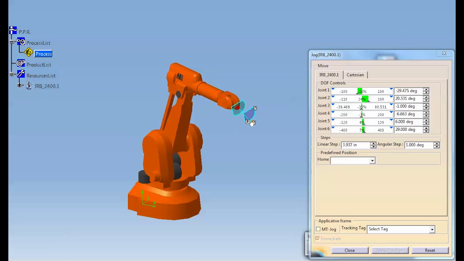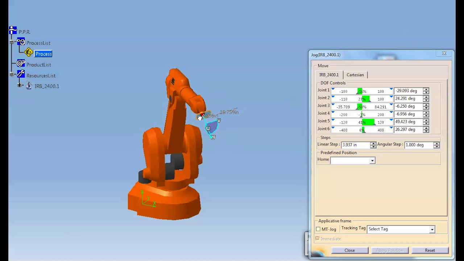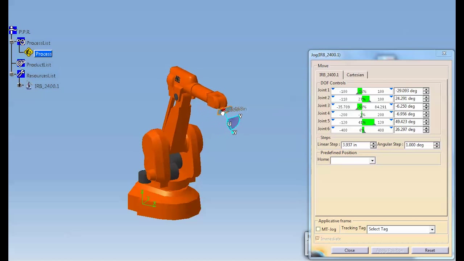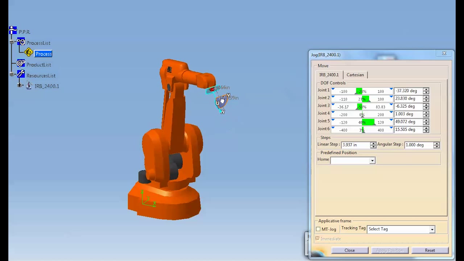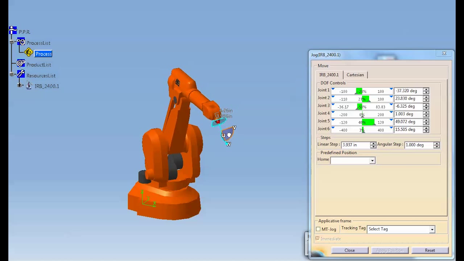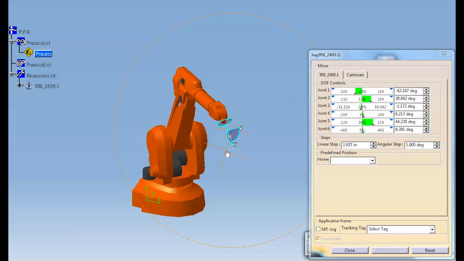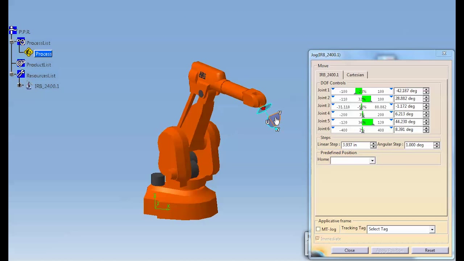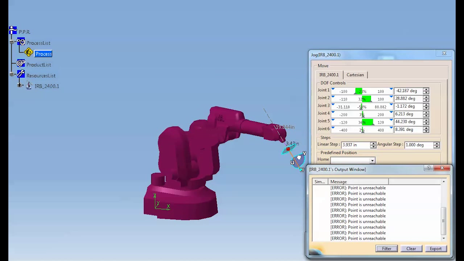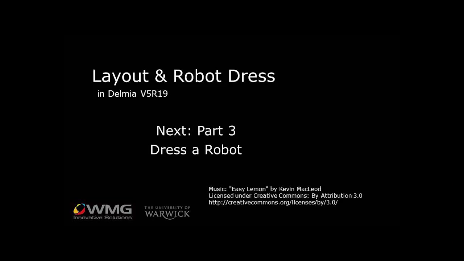Okay, and finally we can also move it by moving the compass, which may be attached in this case to the tool frame of the robot or to the end of a manipulator. And we can move it in various ways, along planes, along axes, or just using the point of the compass. And it uses inverse kinematics to solve its movements, and in this case we found an impossible condition. So we'll look in a short while at placing end effectors onto robots.